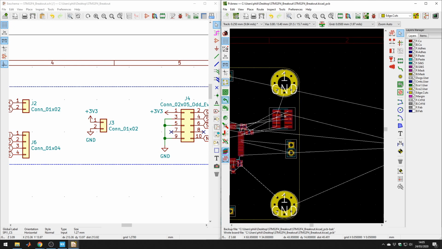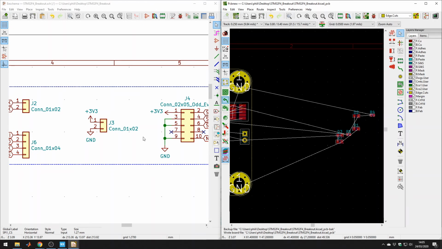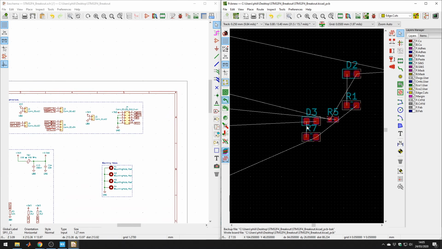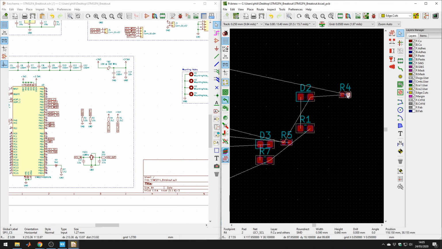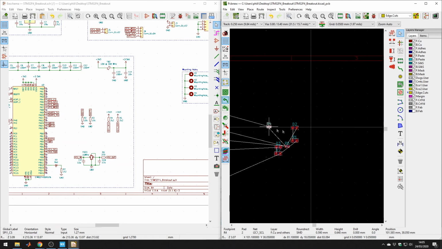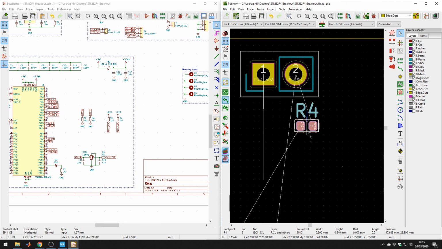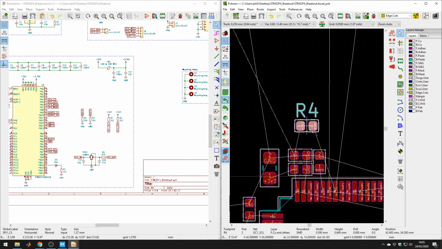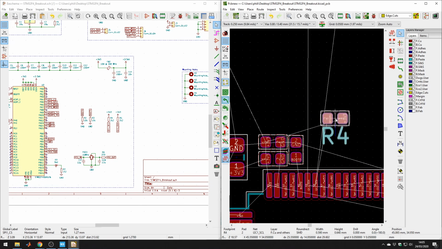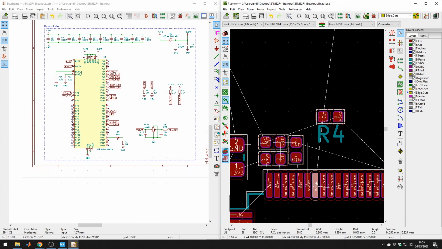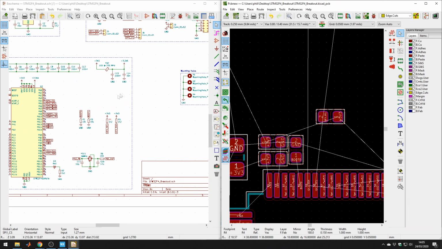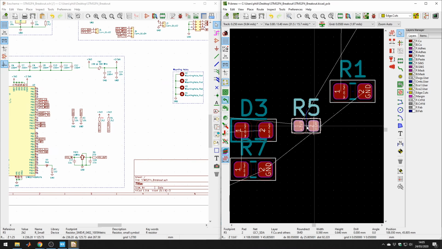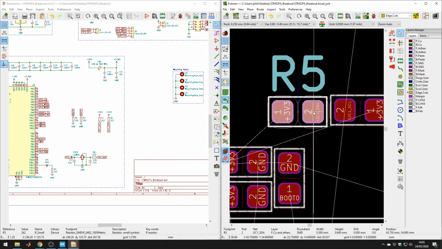Yep. Okay. Now, we have some indicator LEDs left and the pull-up resistors. So let's see the pull-up resistors. Because the trace will be coming out like this, I'm going to be putting one resistor here, approximately, and the other resistor kind of mirrored on the other side.